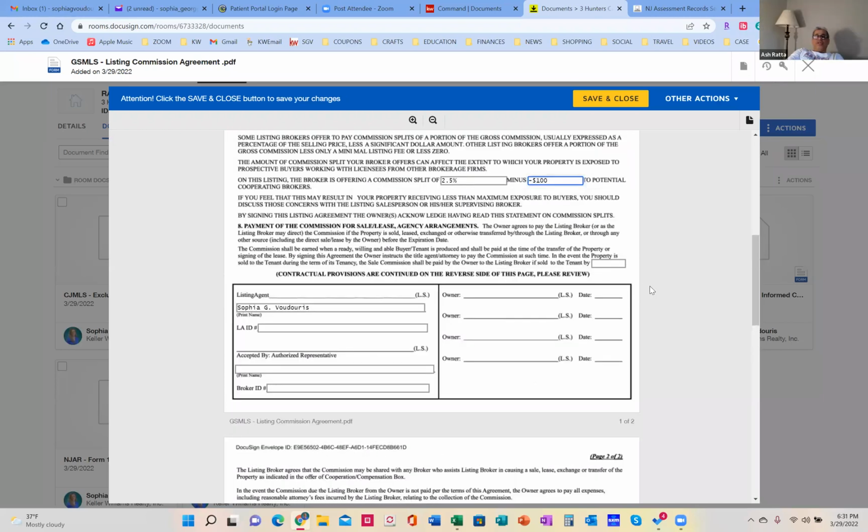Sophia, do you still put it as -100 there? Because even before that box, it says per month, so you don't have to. You can just leave it like that. Or, if you decided to list it in the Garden State MLS and Bright and maybe Central Jersey MLS, would that increase the fee? Would it be the subtracting? Maybe that's why the fee's so high. So it's 25, then 35.